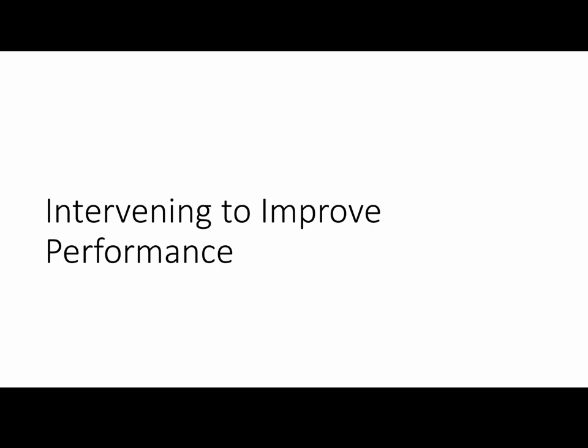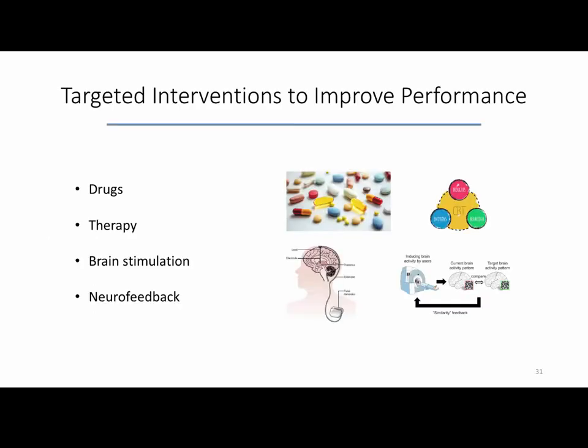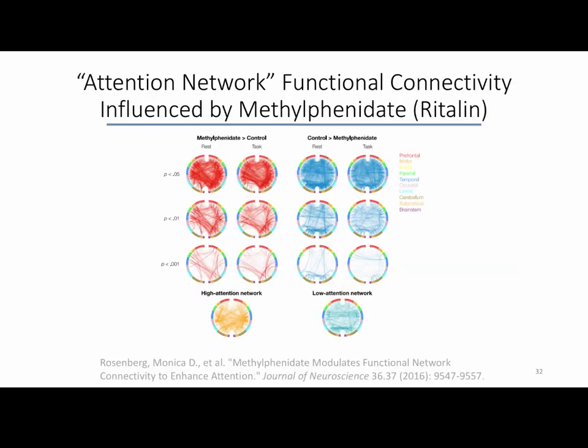And one of the things we might be able to do to help is intervene in one of these ways we talked about before, with drugs, with therapy, brain stimulation, or neurofeedback. And it turns out at least 2 of these have been tried before, and we're going to talk about them now. That attention network that we mentioned before, this is the grad CPT task where images of indoor or outdoor scenes are displayed, and it's very easy unless you stop paying attention.